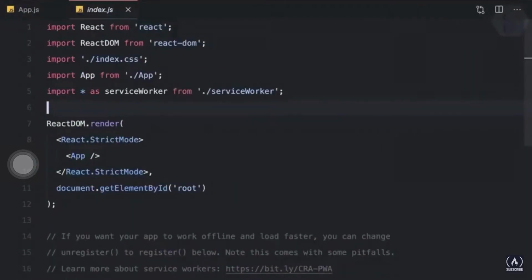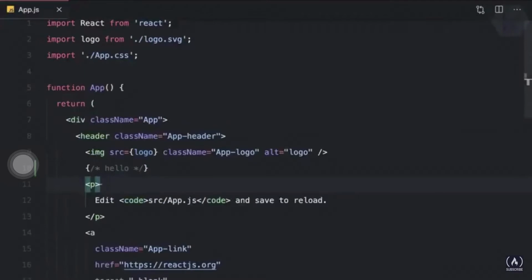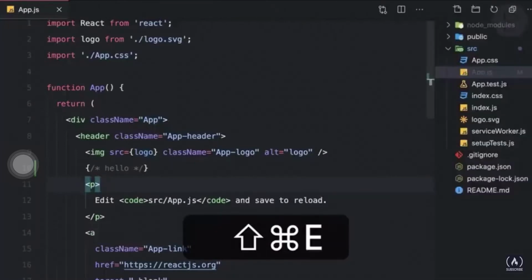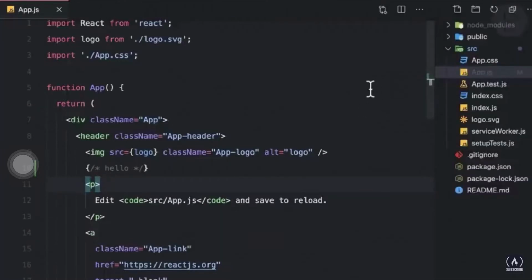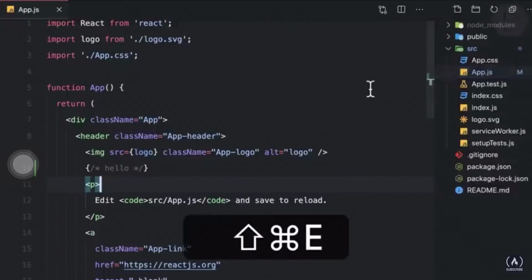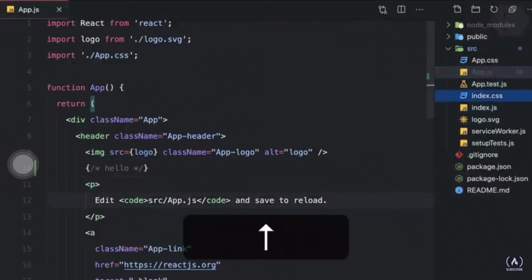But suppose you don't know which file you want to open and you want to explore the files from your Explorer. You need to open the Explorer, and yes, you can open it by toggling the sidebar or just press command shift E. And here you can see, once you press command shift E, it is now focused here, and I can use my up and down arrow to move into the files and the directories.